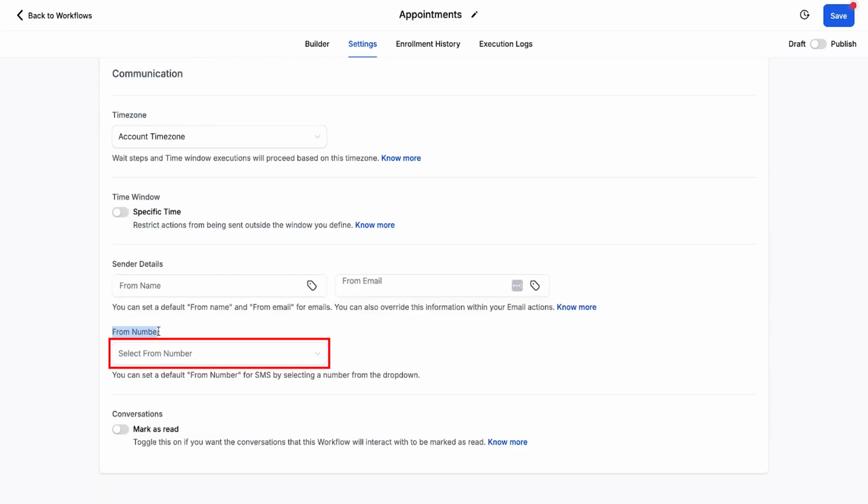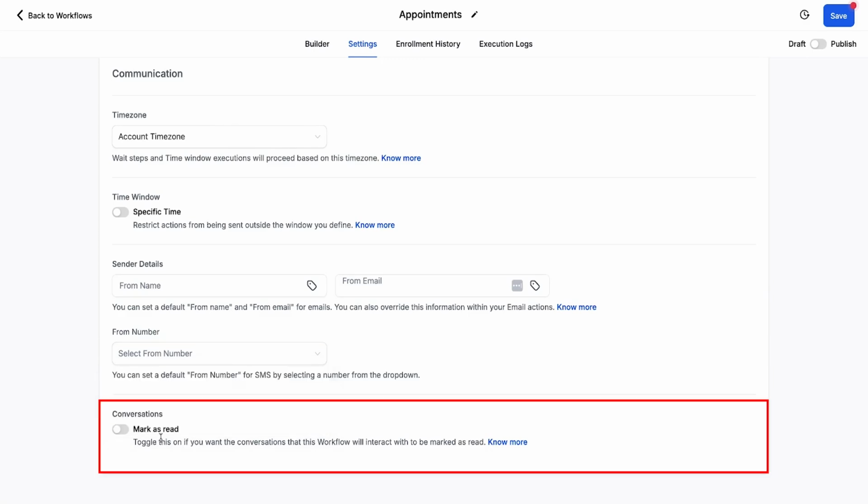Then down here, you can select the phone number from which the SMS will be sent. You can click the drop-down menu here. If you have several phone numbers already, you select the one that works best for you for this particular workflow. This comes in really handy if you know where your audience is based. Let's say your workflow is targeted towards customers in the US, then I would suggest you select an American phone number. If your audience is based in the UK, for example, then just go ahead and select a UK number.